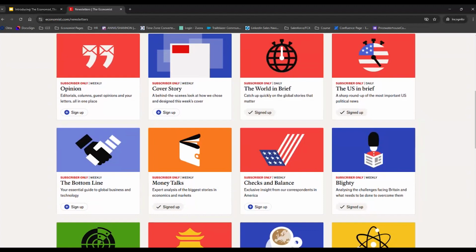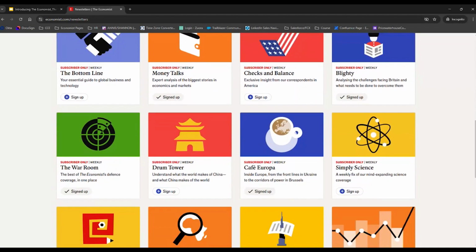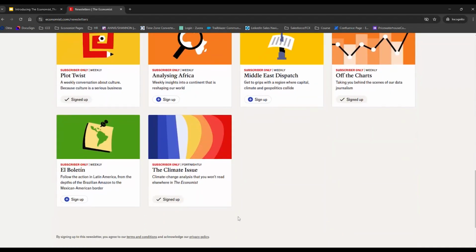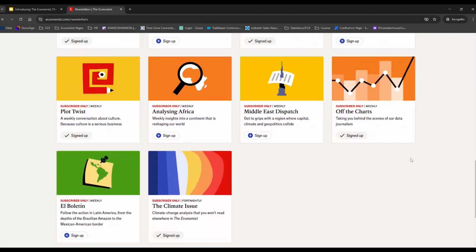I would highly recommend our Blighty newsletter, which is our regional Britain newsletter, which you can see here. Some key topics that have been highlighted in recent weeks include the newly appointed Labor government and its impact so far, AI and Britain's involvement with it, as well as themes around homelessness in Britain and the housing market. In addition to our regional newsletters, our fortnightly climate change newsletter, The Climate Issue, which you can see here, may also be of interest. It includes an essay taking a deeper look at big climate news, as well as providing a roundup of climate articles, charts, podcasts, films, and events from the last fortnight.